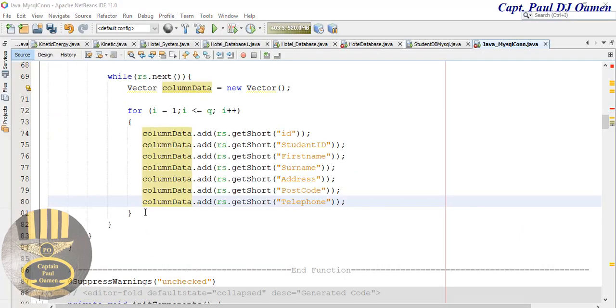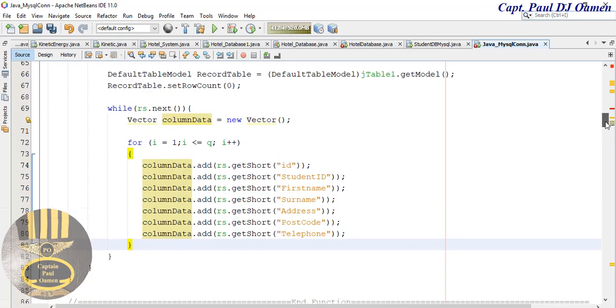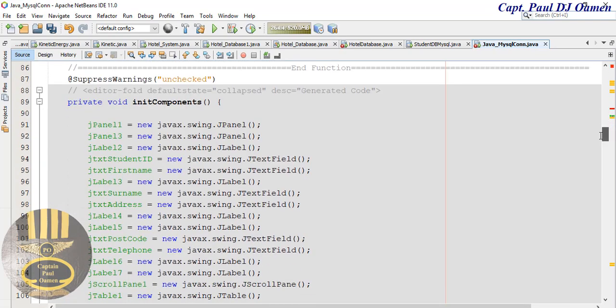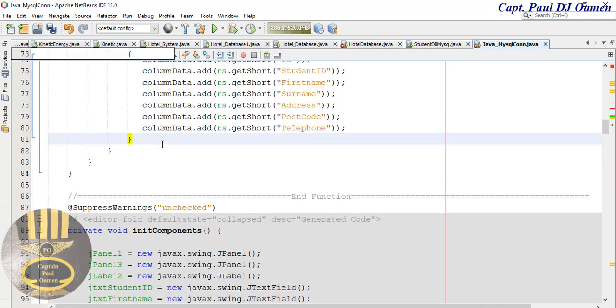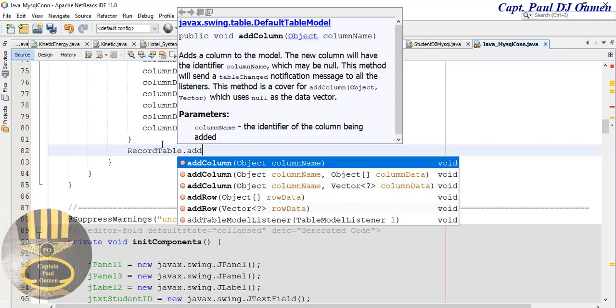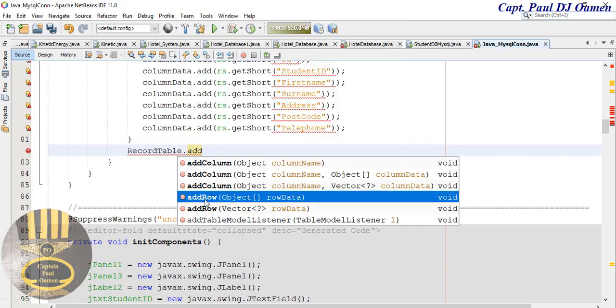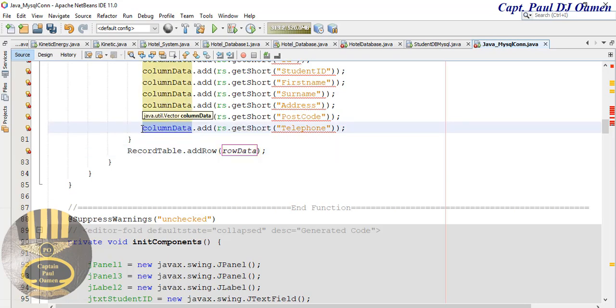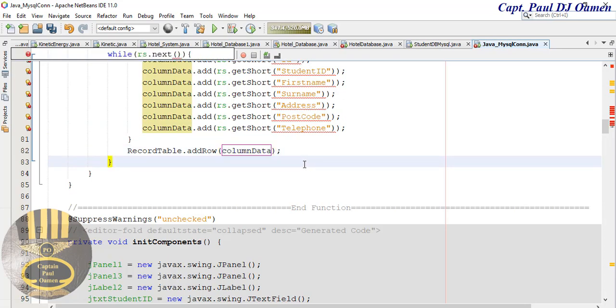There, and here we're going to now have the record table dot row. Grab that. We'll come right down here. Where is it? Right here. Record table dot add rows. Okay, that row is going to be whatever I have inside column data here. Grab all of those and just enter it in there. There. Okay, that is taken care of.